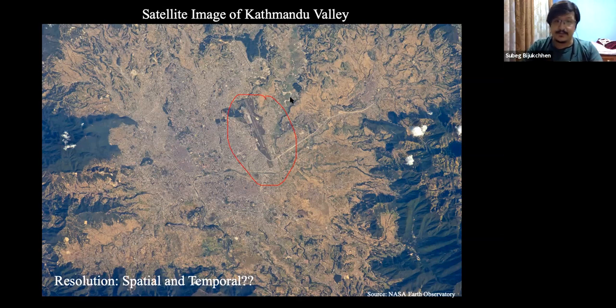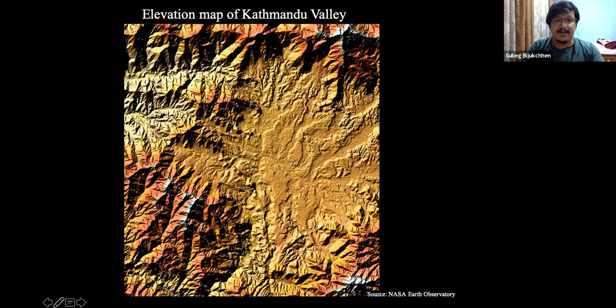Okay, so this is what you have to understand. It's called the resolution. And this is the terrain model of Kathmandu. It's the same place. So here you can see the Bagmati. This is the northern side, and this is somewhere the Sitapaila area, Gongabu over here. And then this is the Bagmati going through like this in the south. The airport is somewhere here, and it's not shown here. So this is the elevation map. You can see the ups and downs because Kathmandu is not very flat, right?